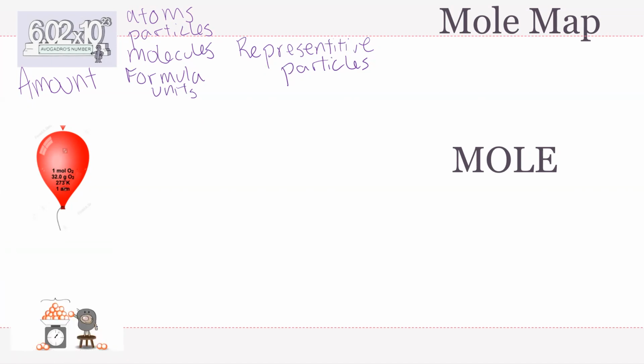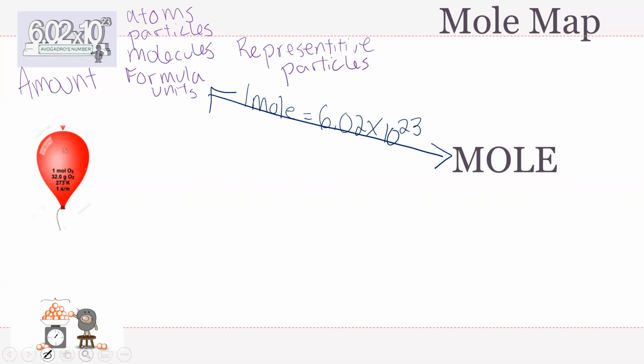The important thing here is that the conversion we're going to use is between mole and amount. And the factor we'll use is that 1 mole is equal to 6.02 times 10 to the 23rd of any of those words that I just listed. So the labels on these are variable. It depends what we're talking about or what we're counting in this case. So when you see a problem and you see a word like atom or particle or molecule, it is referring to this amount conversion.